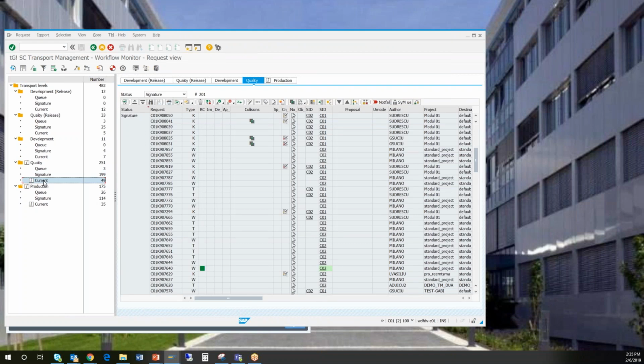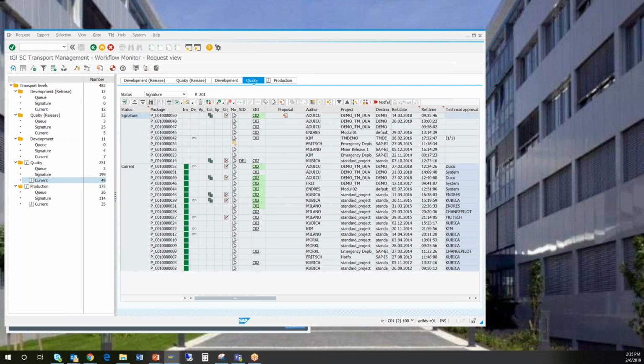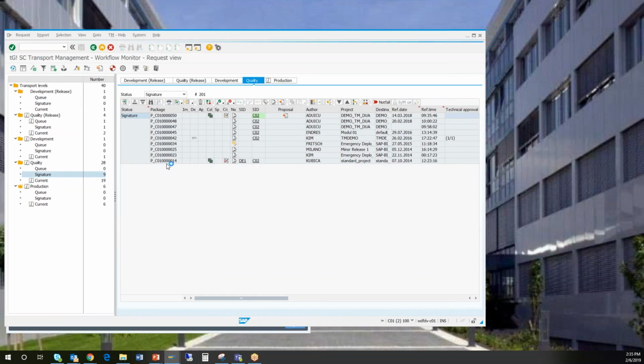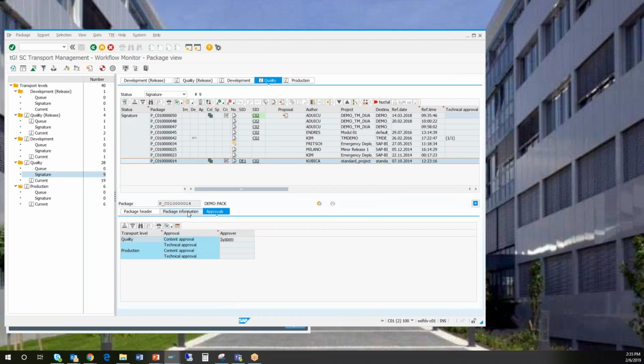The next feature I'd like to show you is packages. And you can see we're in the request view, but there's also a package view, right? And a package is a bundle of transports. So let's say you have a mini project with a bunch of transports you want to move collectively as a unit.